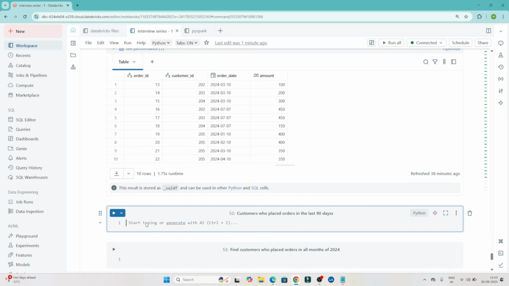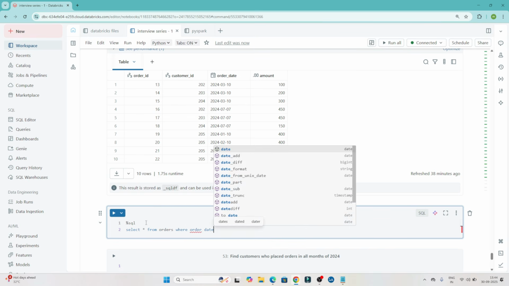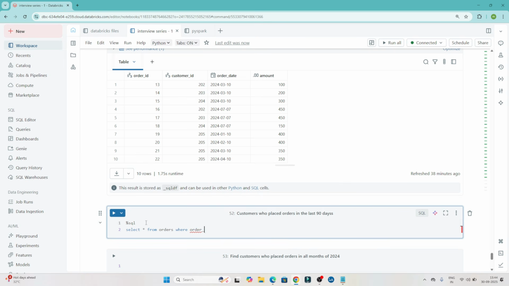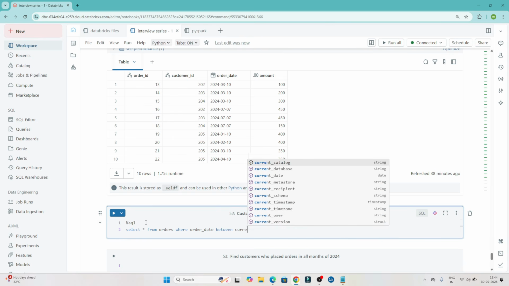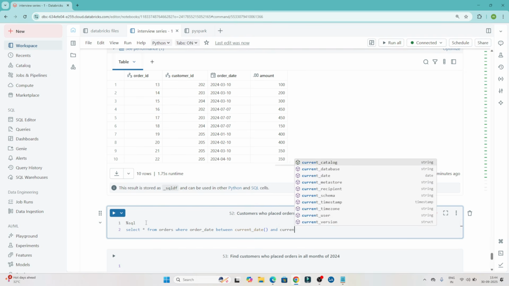So how can you find this out? I will write: select star from orders where order date between current date and current date minus 90 days.